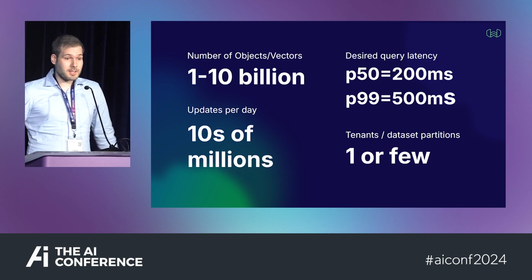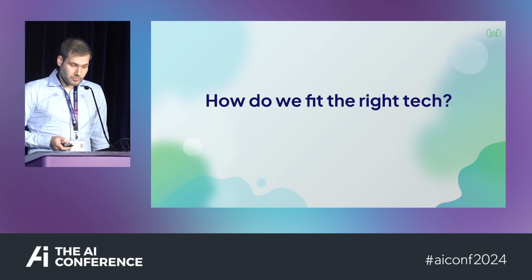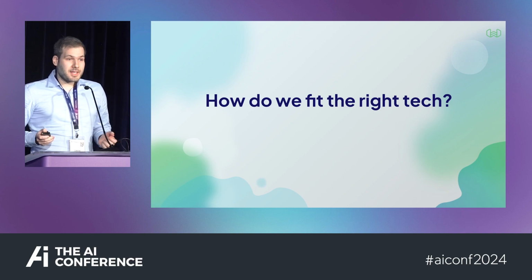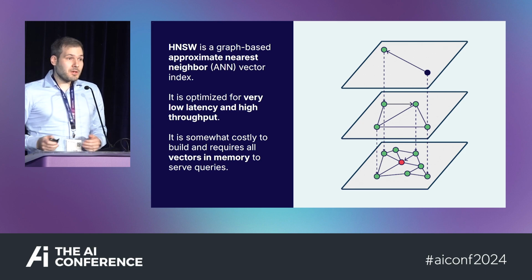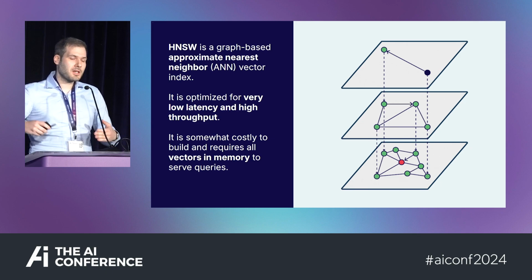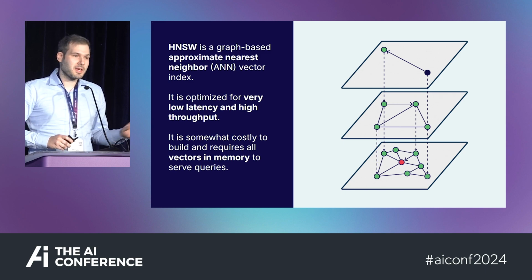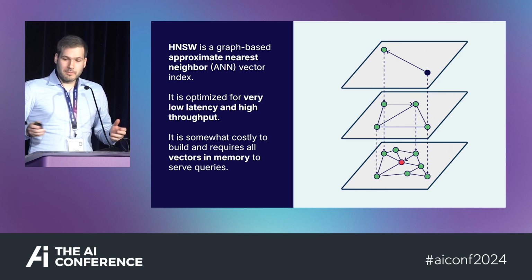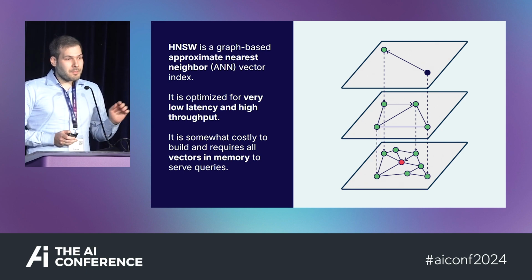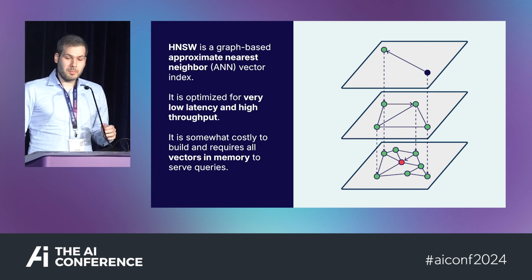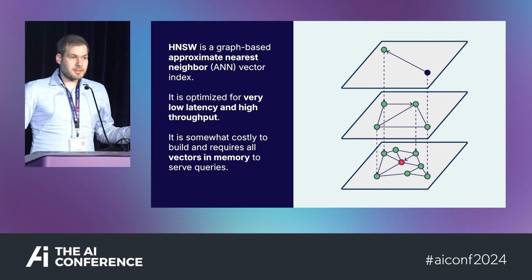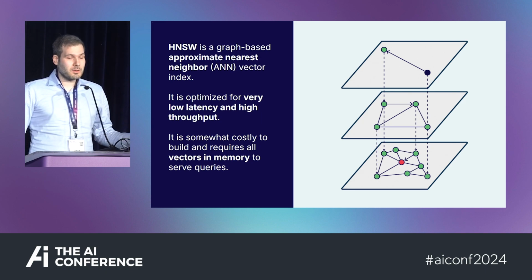And then I said, yeah, the data set there's really just one partition. So how can we find the right tech for this kind of data set? Maybe you've heard of HNSW. HNSW, I think, came out in 2016 or so, and it's kind of the state of the art. Even if you don't believe that it's the state of the art, whatever those people propose is also a graph-based index. So it's very close to the state of the art, and it's optimized for very low latency and high throughput. It does that with a sort of layered approach, and this is perfect for this case because we have a massive data set and we need low latency and high throughput.